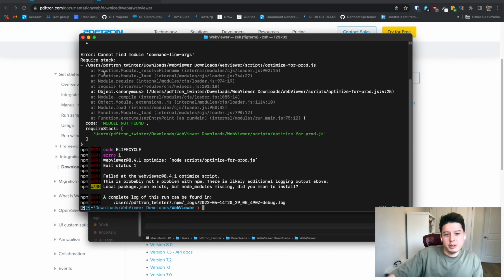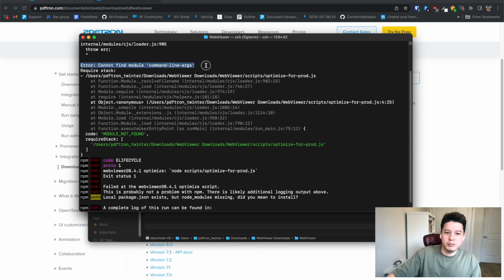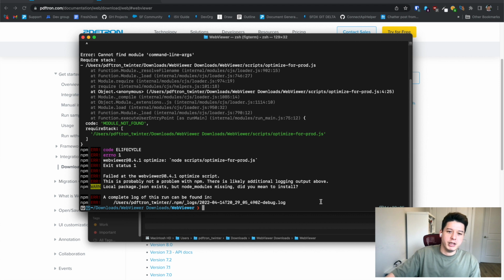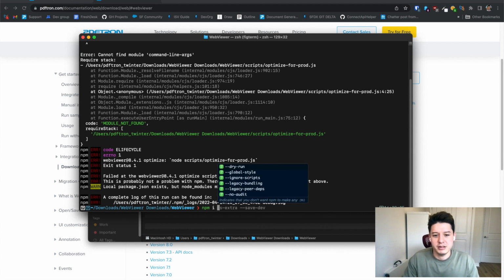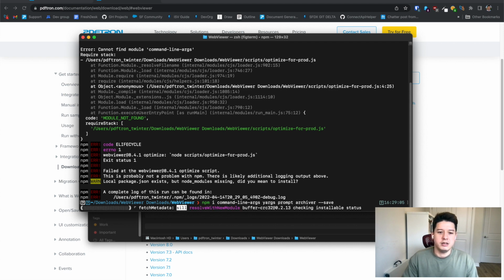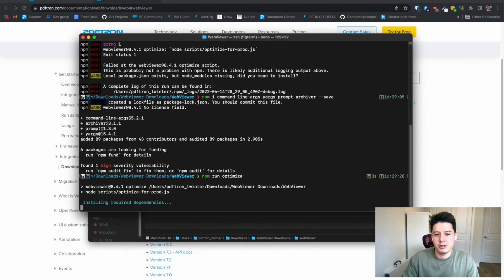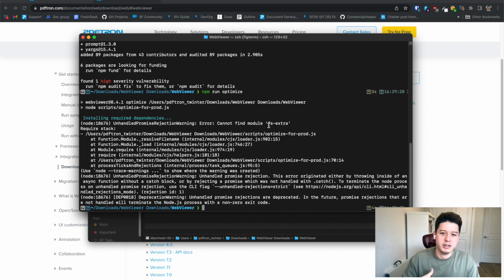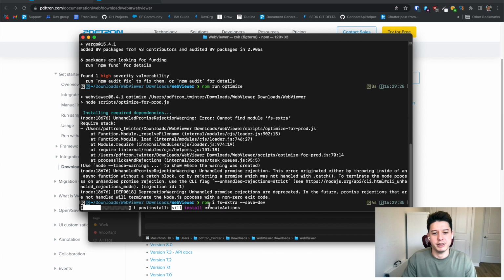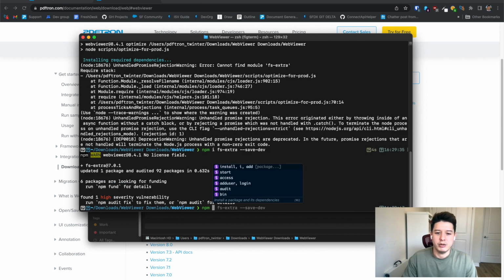In this case, we're getting an error when running the script, so there's a few missing modules, it looks like, but we can simply install those manually. So I'll go ahead and use our npm install command, and I'll add all these missing packages here. Just give that a second to install, and then I can try to rerun my script. It looks like we're still missing one more module, so I'll also install FS Extra. So every time you see this cannot find module error, you can just install them manually like this. Okay, so now our script should be ready to go.